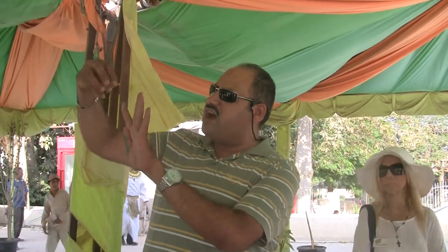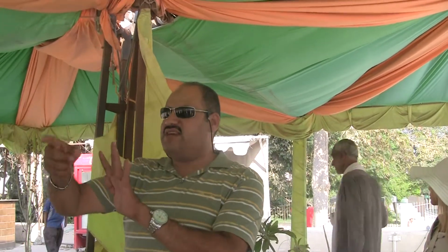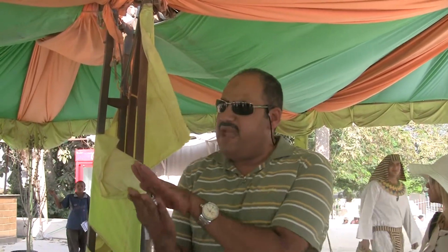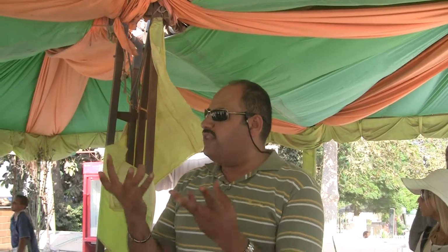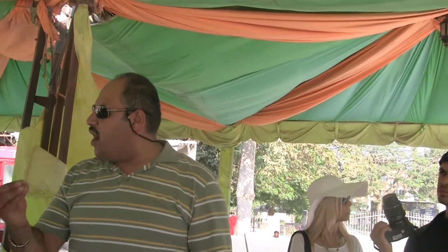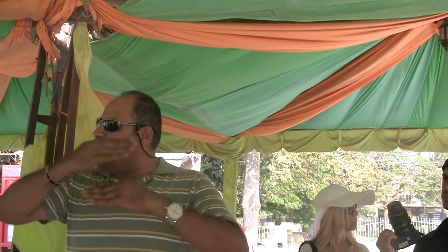And then they put the cover, which is made out of gold, like the finger cover we saw today in the Egyptian museum, and then they cover the whole fingers together. They make 7 layers of bandage like that. But before they use the bandage, they would like to make it wet. How do they make it wet? They put it in a jar full of perfume oil and leave it for a while until the bandage absorbs the oil. And then they use the bandage while it is wet like that to cover the body.